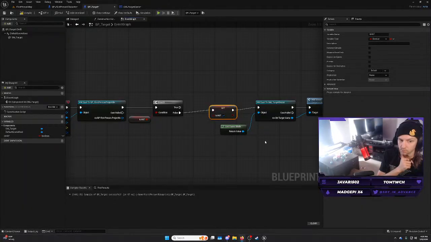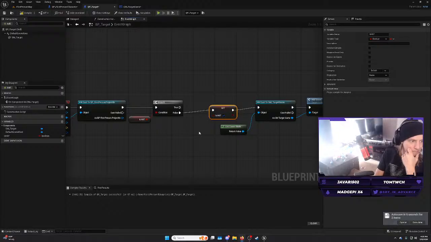When a projectile hits our static mesh, we're going to check has it already been hit. If it hasn't been hit, if it's still false, then we're going to set it to true. So that means our object has been hit, and then we make a call to the add score. So the next time it is hit, because is hit is now set to true, then the true statement will be ran and not the false statement. And since nothing is plugged up, that means nothing is going to happen.